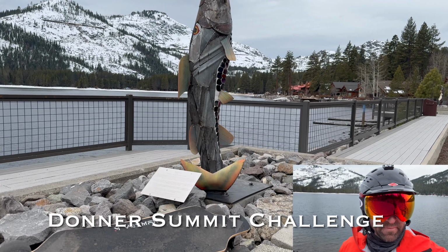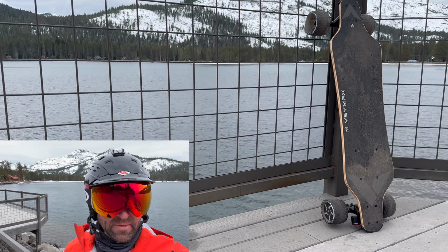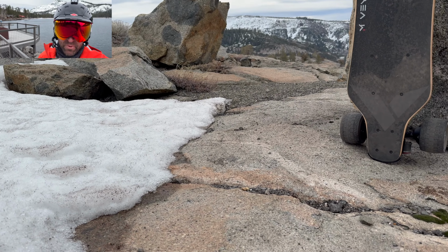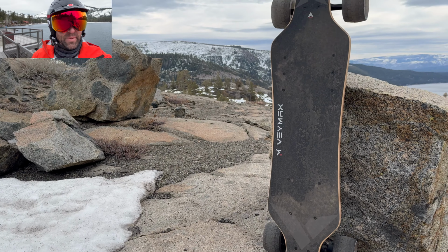Today I am on the VEYMAX Roadster X4S and I am going to the top of the beast, the mountain right behind me. 1200 feet of elevation. Will it make it to the top? I do not know, but I'm going to give it a try.